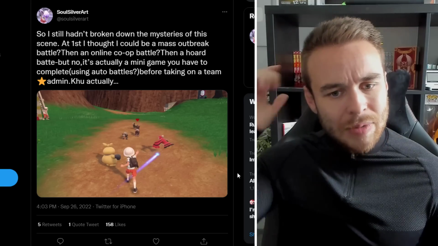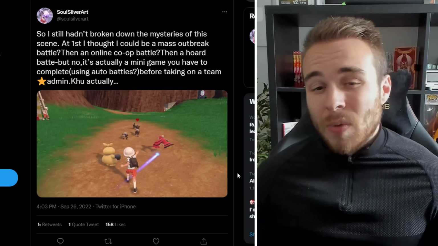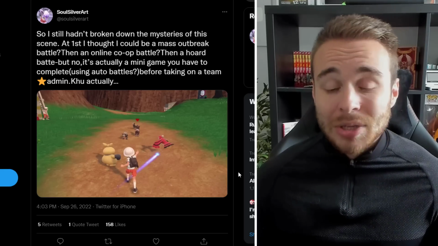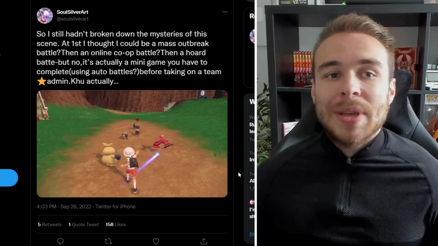Maybe you have to constantly keep going from Pokemon to Pokemon and then choosing what move to use and stuff like that. But either way, that's just some updated stuff about auto battling and the whole Team Star boss situation. It looks like a pretty cool mini game. We'll have to see what happens obviously when the games come out. We have a few other bits and bobs to go over though.